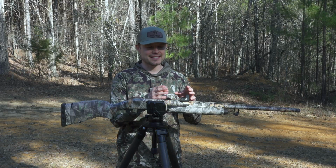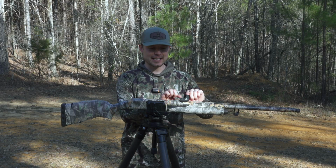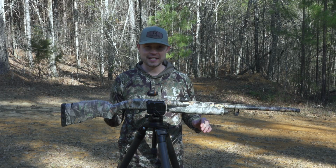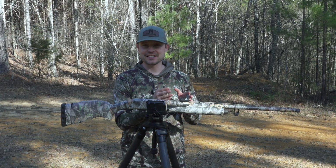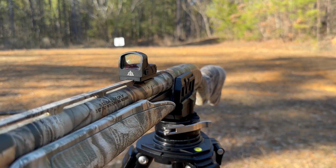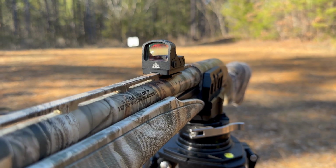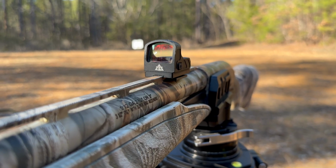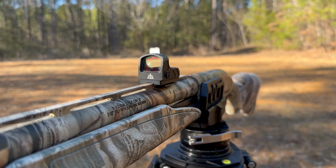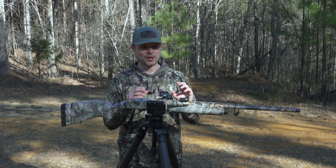What Meadow Creek Mounts did is they created a clamp style mount that clamps down on the ribs and does not go anywhere. I have not touched this since the day that I installed it, and it has held zero unless I have purposely moved it. I've moved it for hogs, I've moved it for turkeys, I've moved it for deer. Depending on what choke I'm using, what load I'm using, I have adjusted it accordingly.